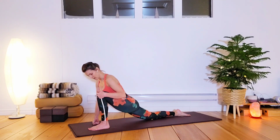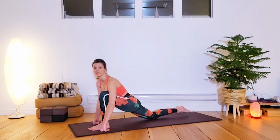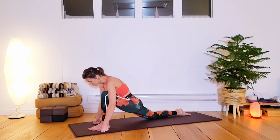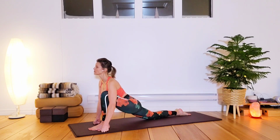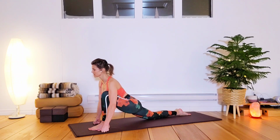Just be careful of your knee, making sure that it's not going over your toes. We don't want to injure the knee joint. And looking forward. If you look down, the back tends to round. Always trying to look forward or even slightly up if it's comfortable for the neck.